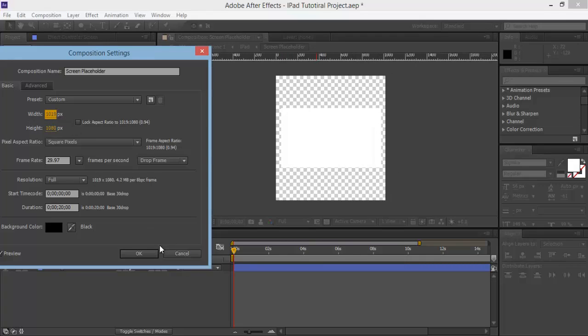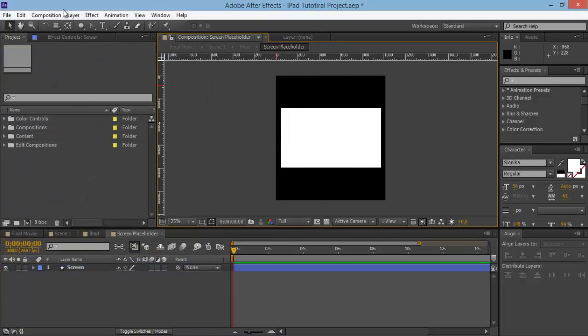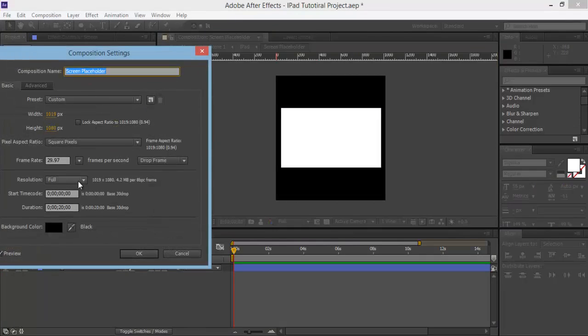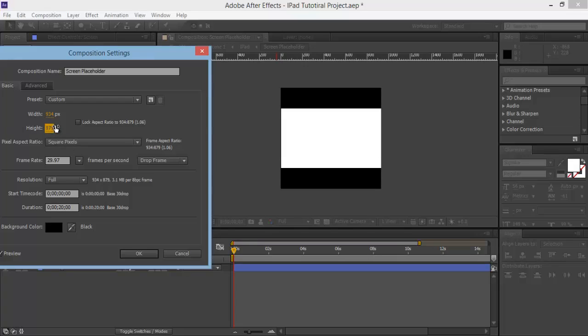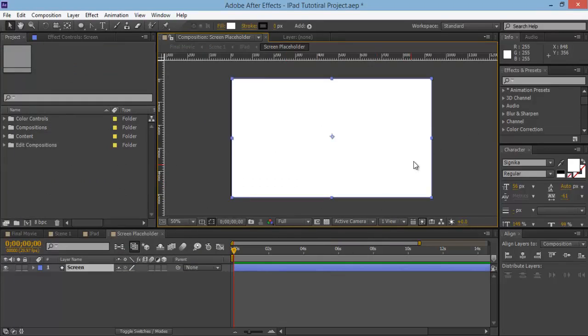So just play around with it a little bit. What I'm going to do is click OK, and I'm going to click on this button here so that I can see the background is black, so it makes it a little bit easier. Control Composition Settings and drag it over a little bit more. So that's about the width, and let's bring up the height. Okay, so let's have a look at that, see if that looks quite good. Okay, bring it across a little bit, something like that. On the height, make it a little bit bigger, and on the width, a little bit shorter.